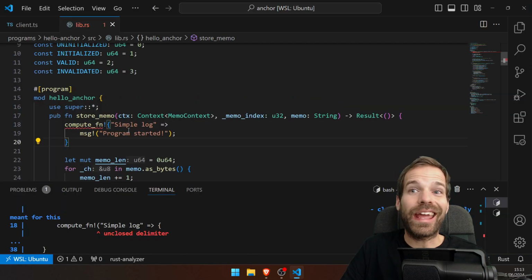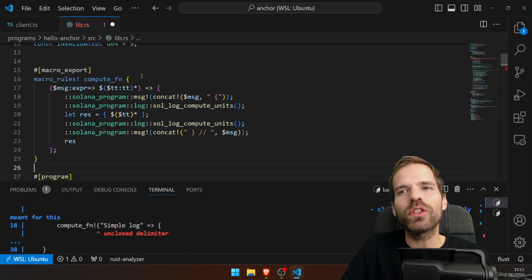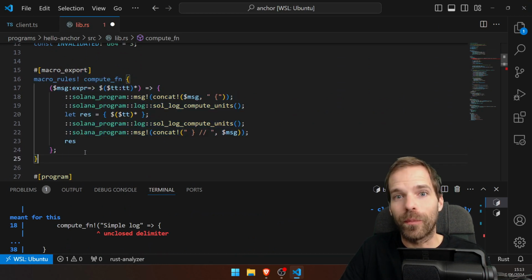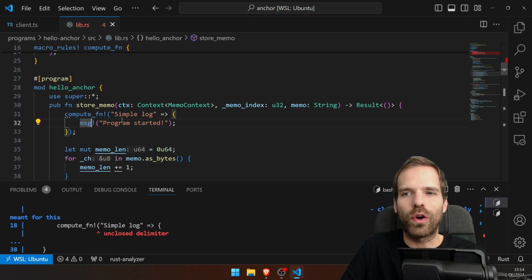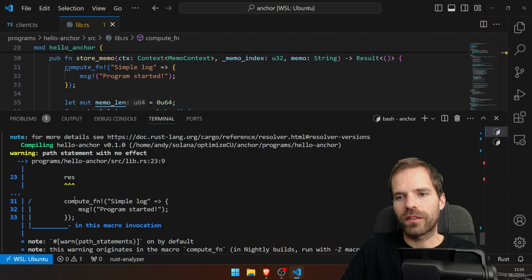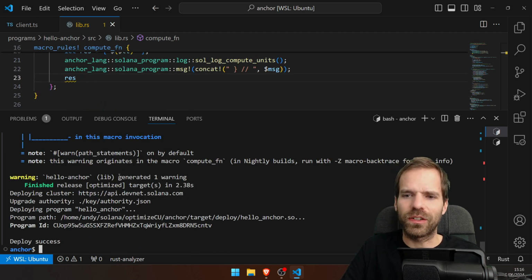I mean, this again adds code and we don't want to keep this for production. This is just for development. You want to throw that out later. Because basically what it does is it logs the compute units before and then it logs the compute units after, such that it makes it easier for you to calculate the difference. And basically it executes all the code that you put in. So this macro will log before and log after, and then a statement with no effect. In this case, we don't have a return value. I'll just ignore this warning.